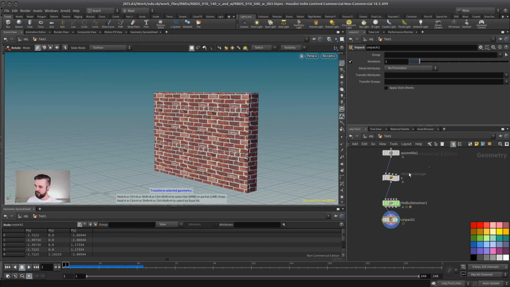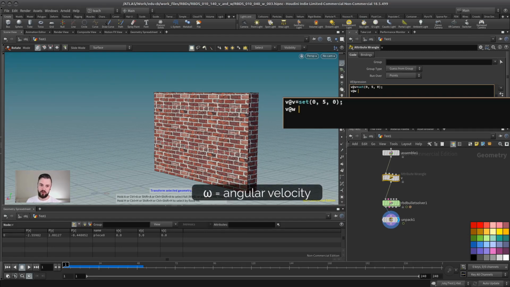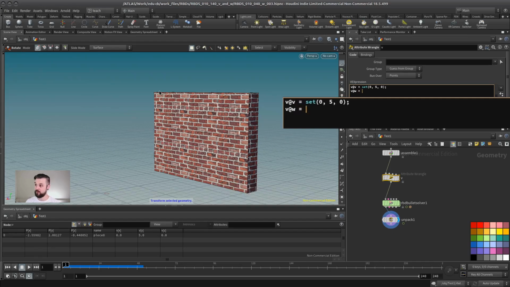Now, the same we can now do with another attribute, again, that only exists in the context of RBDs, called w, which comes from the lower case symbol omega, which is used to describe angular speed in real physics. And this is why it's w, which is kind of handy because it's right next to v. And with this, we can describe the movement of an object not in the form of a translation, so a movement in a direction, but its rotation.